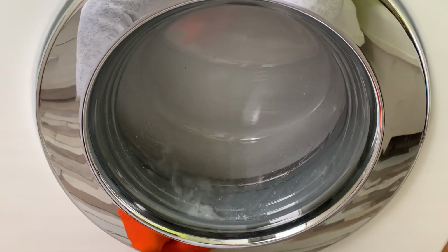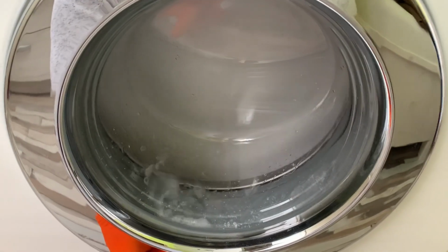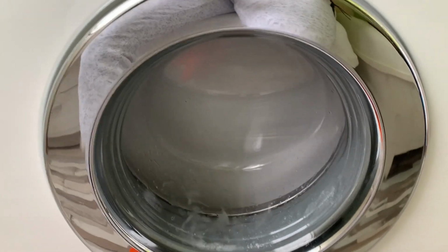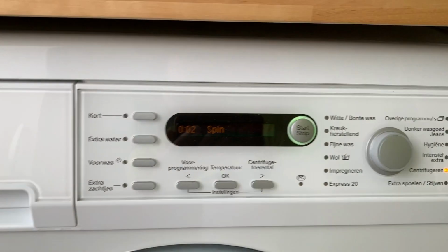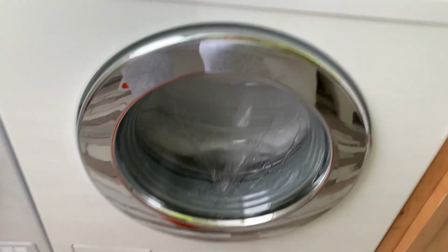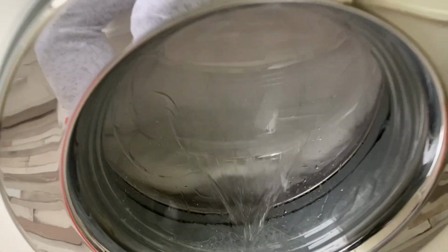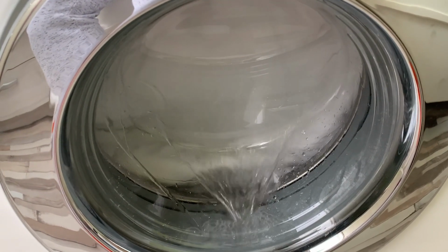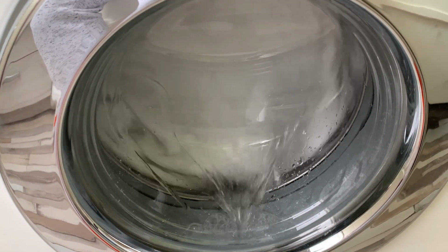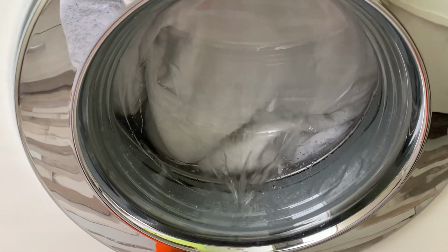I always do that when I have laundry that suds locked and I am not sure if it will be rinsed properly or not. So I just began rinse with 1800 RPM. Lenor is here up to max. I don't know if I showed you when I pour it or not, but I'm going to put that water as well. And I will see how much water will she get by herself.